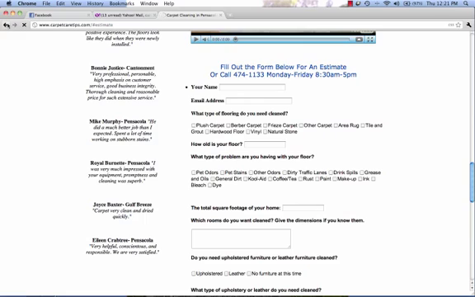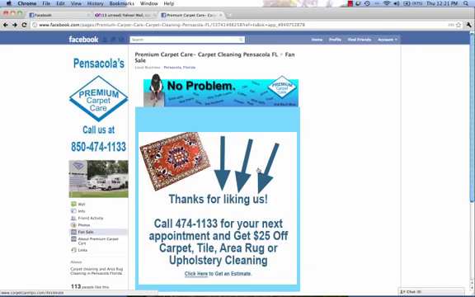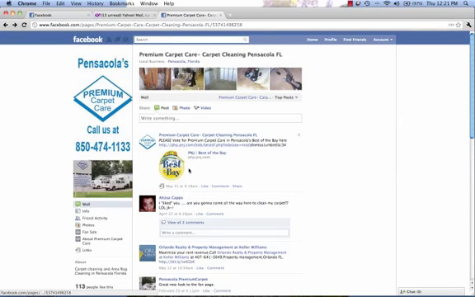So the question you'd ask too is, well, how do you do something like this? Well, keep in mind this is something that a programmer has to do. We do offer this where we create 2 of these images for you. You have to have one here and the one that was originally up here. And then usually we even create another separate banner for you here too. But we charge $200 to do that, in case anybody's interested in that.